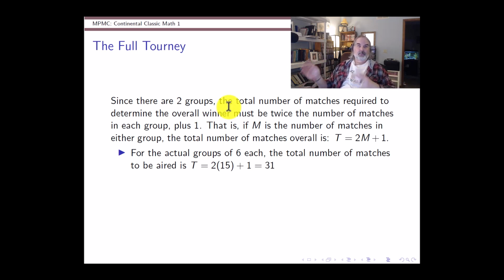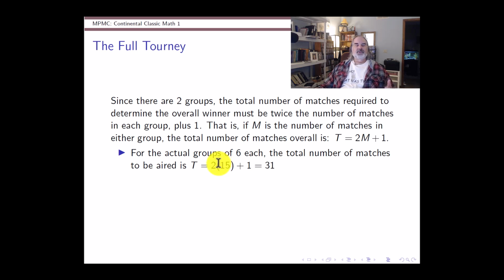Now, the full tournament isn't just the one grid. It's two groupings, the blue and the gold. So you're gonna finish up one grouping, you're gonna finish up the other grouping, and then the winners of each of these two grouping tournaments are gonna face each other for the championship. So having figured out how many matches are in any one grouping, you gotta double that for both, and then add one more match for the big prize. So if M is the number of matches in either group, they're going to be the same, then the total number of matches overall, I've called it T for total because, you know, I'm clever that way. That's 2M plus 1.